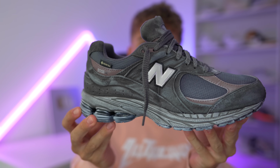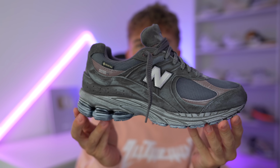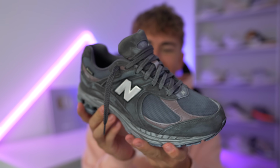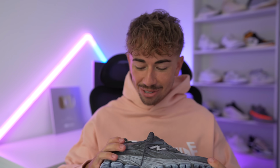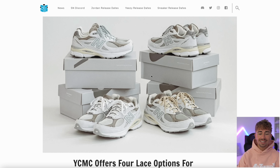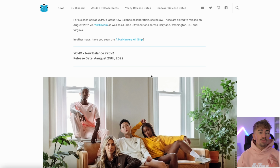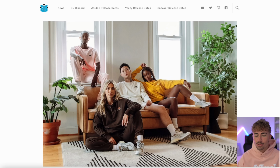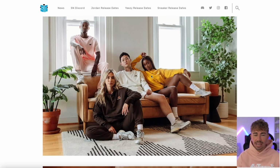I actually recently just unboxed these, I believe yesterday, over on Instagram. This is one of my latest pickups. This is the New Balance 2002R Gore-Tex, and look at these things. These are insane. This is such a clean pair of New Balances. The materials feel insanely good. I mean, Gore-Tex, so it's obviously weatherproofed to some degree. New Balance has absolutely been killing it, and this is just another New Balance collaboration that I'm extremely excited for. These are set to release on August the 25th. I'm also hoping they get some raffles from different retailers in terms of the release as well. I'm not entirely sure how limited they are, but it's a very clean pair of New Balance, so if you wanted this one, definitely be on the lookout for different releases.